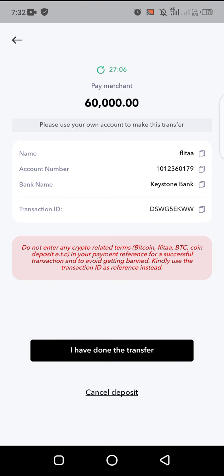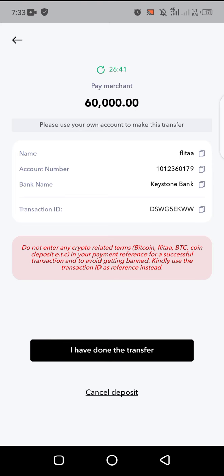So it's like an escrow system, so that it's not like, I transfer money, they have collected my money, they have not credited my account. It might take a while, depending on what time of the day you're transferring and the volume of transfers they have to do, but on average it's usually no more than 5 minutes, right? So once they receive the money, you have already clicked I've done the transfer. You're just waiting. The system will hold your money and wait for them to respond.